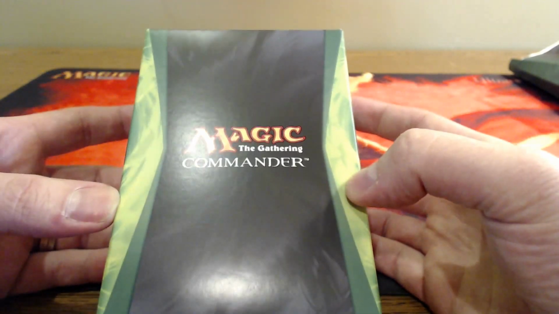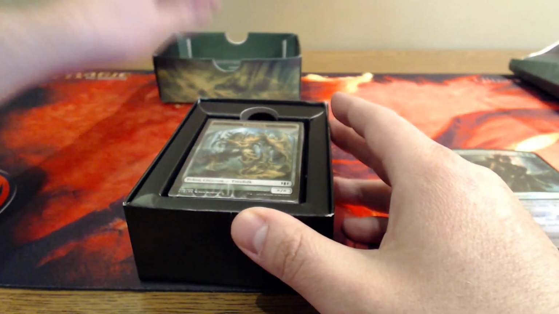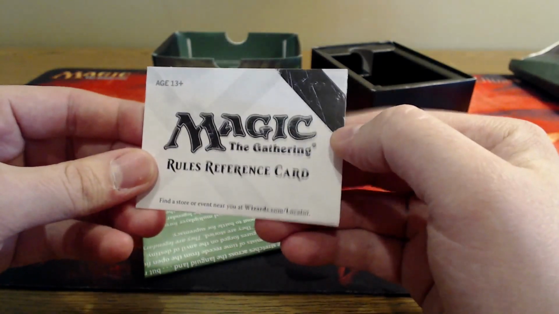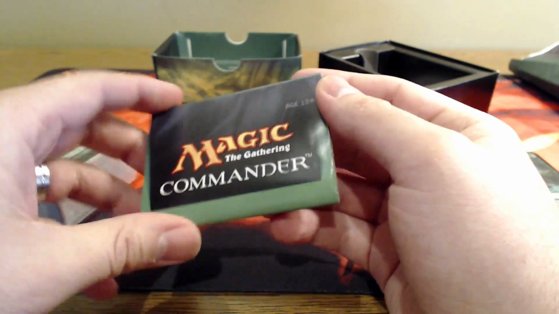That's a pretty fancy box. Now, if this could hold the cards, that would be awesome. Well, except for it don't latch, but it's a pretty well-made box by Wizards of the Coast there. Looks like we have the cards and we have rules, because we all need to know how to play the game. And a little Commander insert. I'm assuming this is going to talk about the cards we're going to get here, how to play, how the decks play, and maybe some of the other Commander decks. I don't really know.